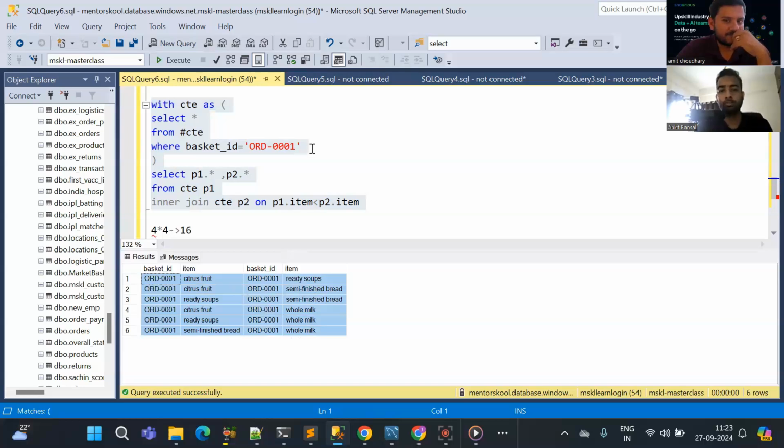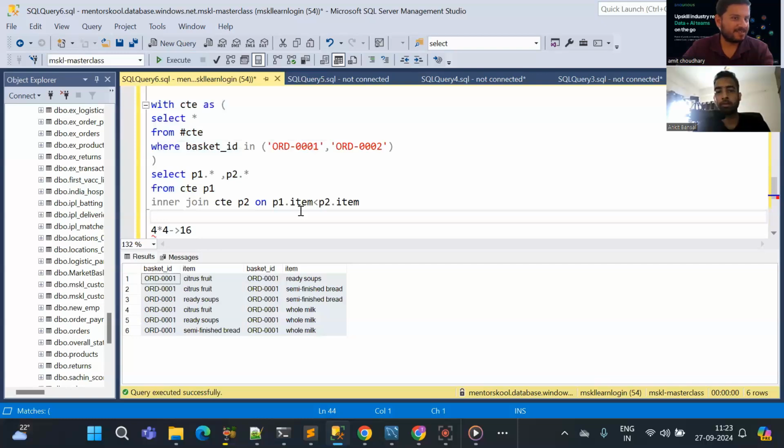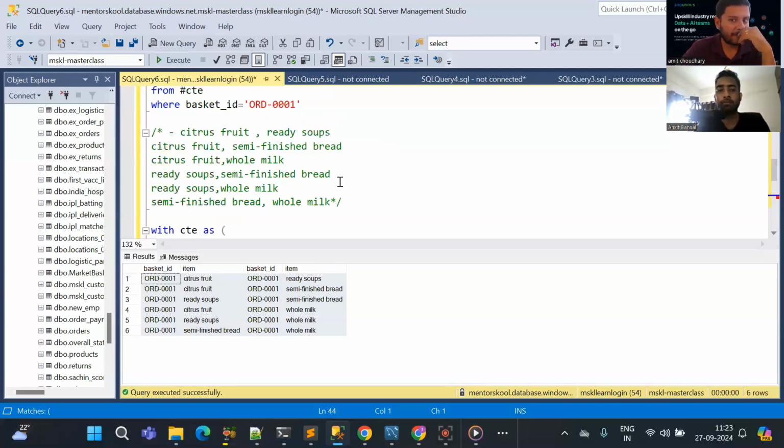Now let's take one more order, just to go further. Before we write it for the full data set, let's do it for 002 as well. Basically, it will combine all the items across these two baskets, and then again do the same thing. Do a join on items and get unique combinations. But there is one problem, right? We don't want to get combinations of two separate orders together. We have to make sure within the order what are the combinations.